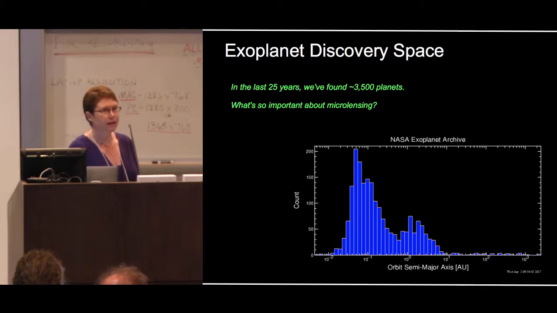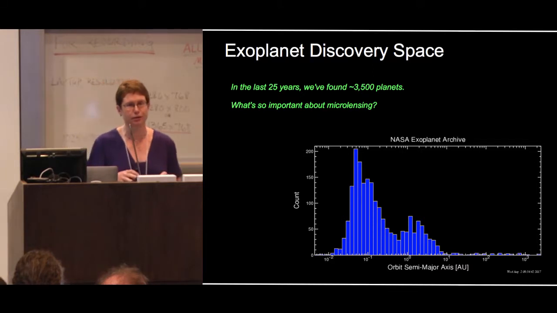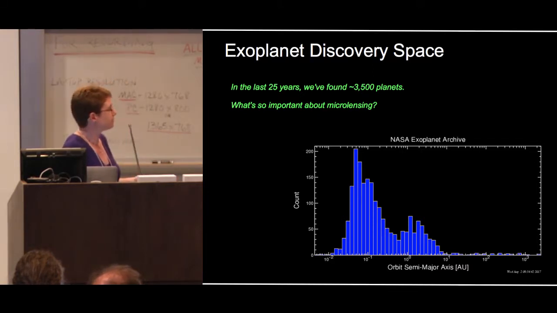So if we compare that then with the approximate sensitivities of the different planetary detection techniques, you can see why we have this skew in the discovery space. I mentioned the Kepler mission earlier, and there's also been a large number of transiting programs from the ground. They're responsible for that huge cluster of points and that great peak at shorter orbital radii. Similarly, radial velocities are most sensitive to massive but relatively close-in planets.